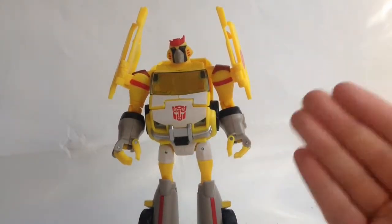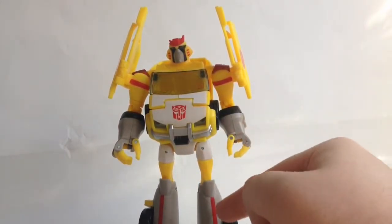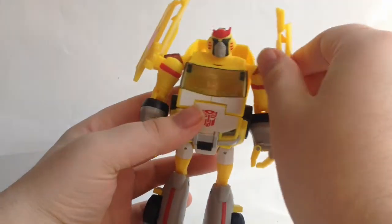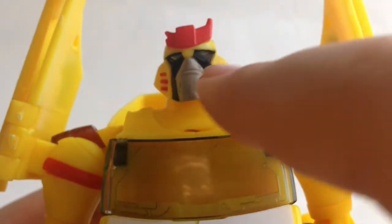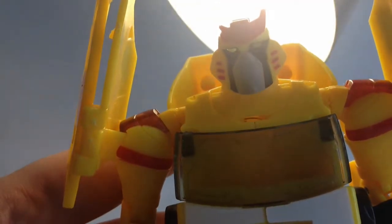The colors come through really well from vehicle mode to robot mode, which looks really cool. The addition of some more black and grey on his arms and legs, with a bit of red, gives him a little bit more detail. The bright color makes it really cool. On his face — if we zoom in — it's the same Ratchet face, with black details on either side which looks like eye markings. He's got modeling details on either side in red, and his crest is red, so that looks pretty cool. He does have light piping, but it's very difficult to see.